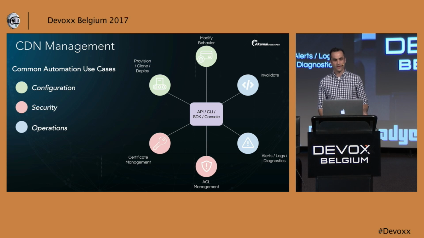And then from a security perspective, we're going to need to know, as the CDN network changes, what are the IP CIDR blocks that we need to ACL on our backend, right? How do we construct our firewall policy so that we can safely interact with the CDN? And then additionally, we're going to need some way of provisioning things like certificates and API credentials. So all these things are typically what we would see in a common CI/CD pipeline for a customer who's trying to automate their usage of a CDN.